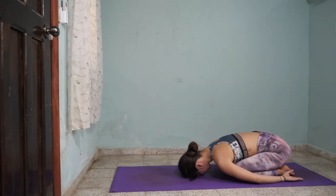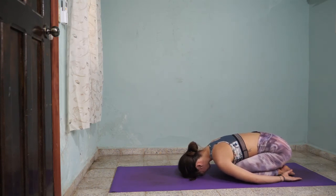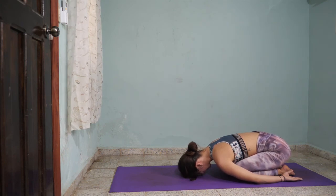I feel like back bends sometimes come with feelings of frustration. Sometimes we are not able to get as deep into the pose as we were hoping to. And that's absolutely fine. Because remember, our bodies are fluid, our bodies are ever changing, they have ever changing nature. And if you were able to get into a backbend yesterday, it doesn't mean that you will be able to get into a backbend today.